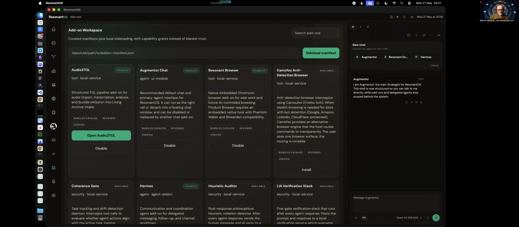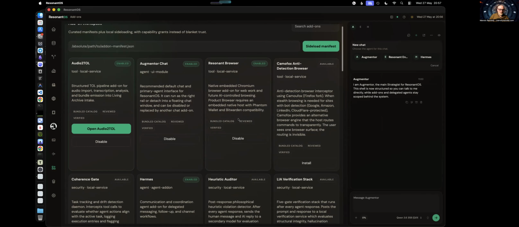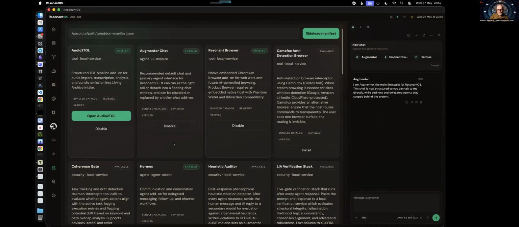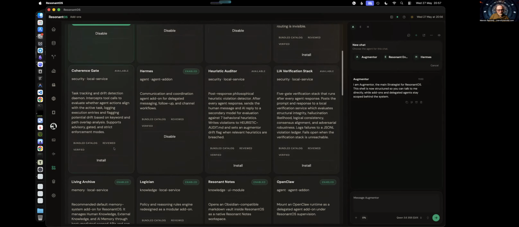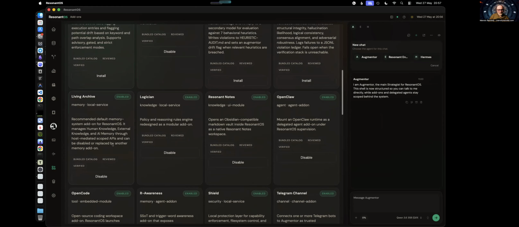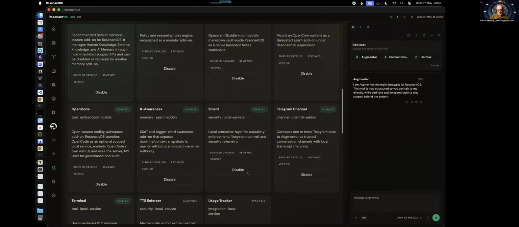Each one of us can create their own add-on and share it with the community if you want, or you can just keep it for yourself. And in the future, when we have the token, you can say this is free, this is for rent, this is to buy. And so people can go inside the add-on marketplace and enable or disable the different add-ons.